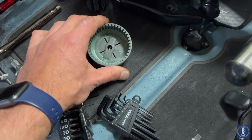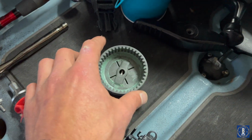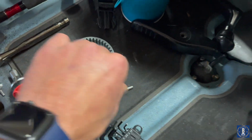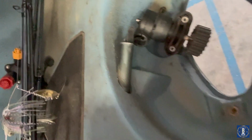So I held this with my hand, and I tapped the top of this rod right here, and it popped it off. So now the pin's out. I think I can actually take out the assembly now. We'll see. All right, so the next step to get the pipe out that the belt runs, you can see the pipe sticking out here with my broken belt.